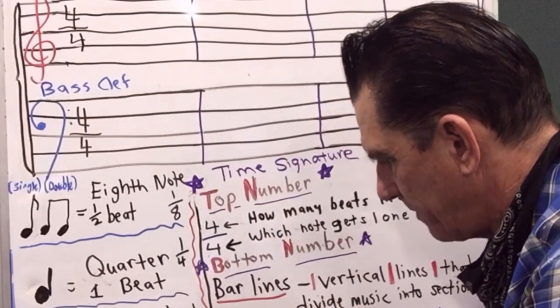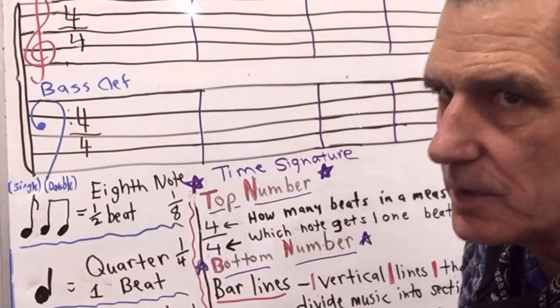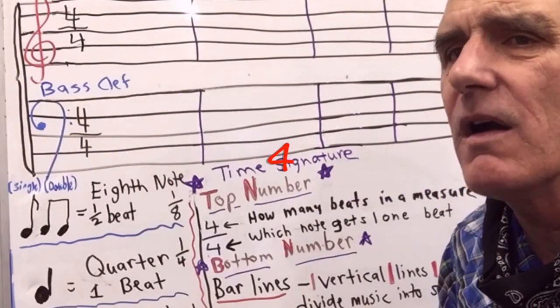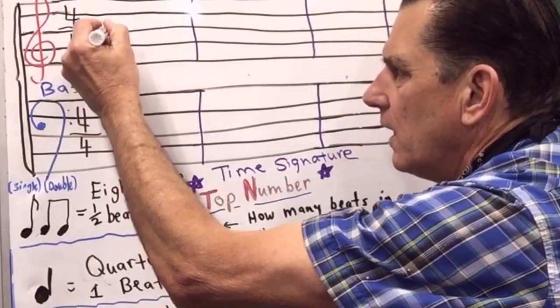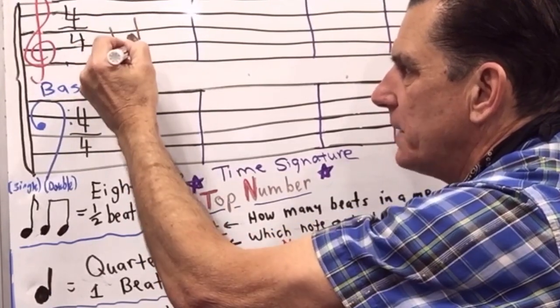So how many quarter notes can we put into a measure? Well, if you answered four, you are correct. Let's just do it. Let's put it in random spots. Okay? Got a quarter note here. That's one beat. And a quarter note here. That is another beat. It's two beats.